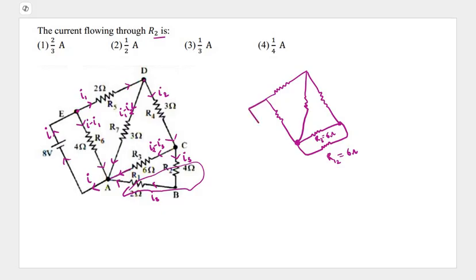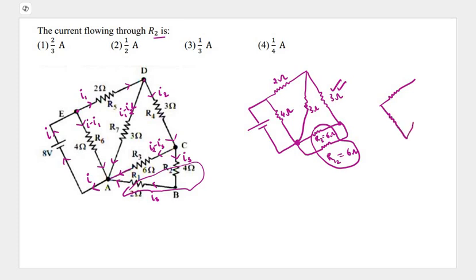So this is the battery here, that I will not change. Then this is 2 ohms here and this is 4 ohms here, and again this is 3 ohms here and this is 3 ohms here. Again redraw the circuit, this 6 will be 3. This 3 and this 3 will be in series, the total will become 6. So that means the circuit will become something like this.